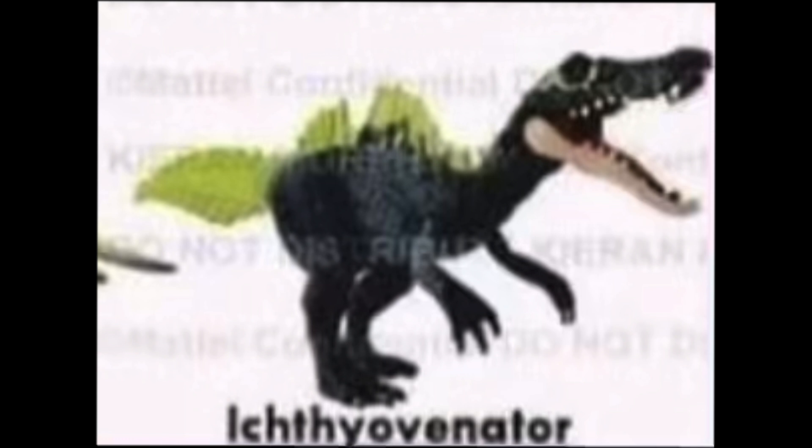Next up we got one of the worst reveals here, and I don't know what in the world this is supposed to be. But if they actually tried to make an Ampelosaurus figure — I believe it's supposed to be an Ampelosaurus because of all those spines on its back — they did not do a good job at all. This is in no way accurate to the real thing. You could have done a lot better, Mattel, because honestly this is just disgusting. It looks more like a monster.